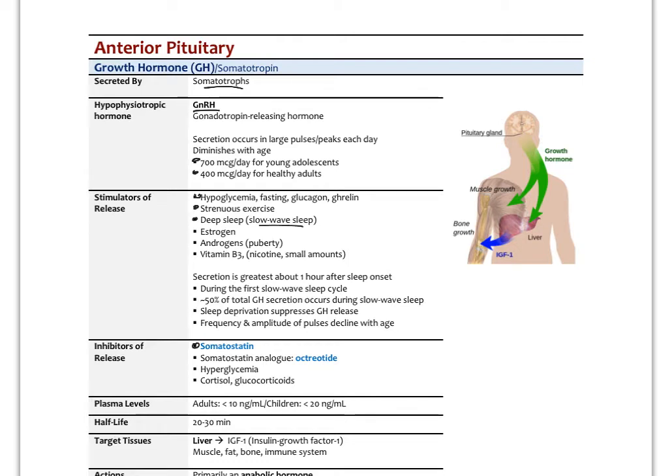Strenuous exercise can release growth hormone, and deep slow-wave sleep is one of the primary times when we release it. Slow-wave sleep happens usually within the first 30 minutes of falling asleep. We go from beta brainwave states — very active — down into alpha, then theta, then delta. Both low theta and delta are called slow-wave sleep, and we only stay there for about 10 minutes. Then we go back up to REM sleep, which interestingly is at beta brainwave frequencies. In beta brainwaves, you're actually releasing stress hormones. A lot of people think REM is the restorative part of sleep, but it's actually not.